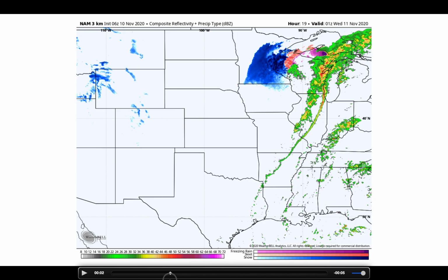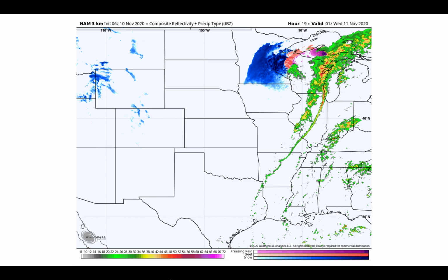This is what the high-resolution NAM model has for us right around 6 o'clock this evening, 7 o'clock. And then perhaps as we head into the late evening hours, watching a squall line move across the state of Illinois with, again, just some strong wind gusts expected to be the primary threat with that. There is the risk for an isolated tornado or two. Any tornado activity should be short-lived, though, and relatively isolated.